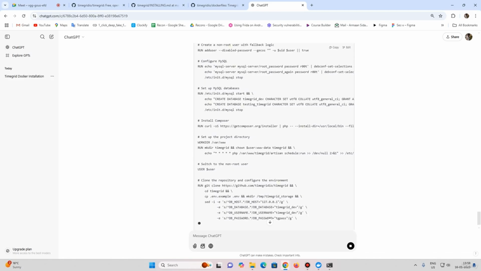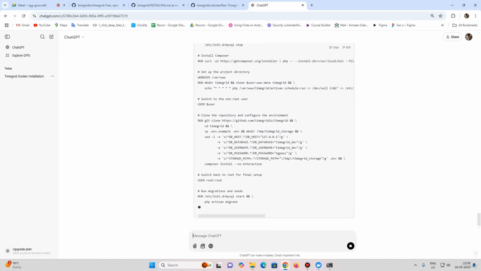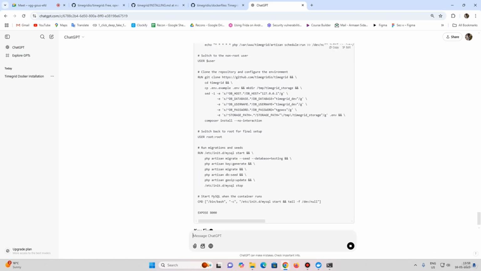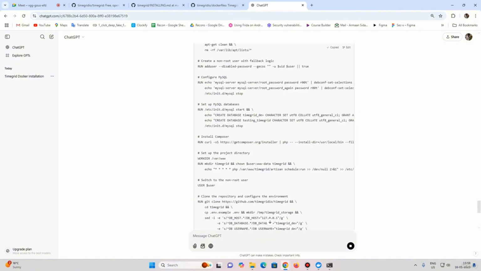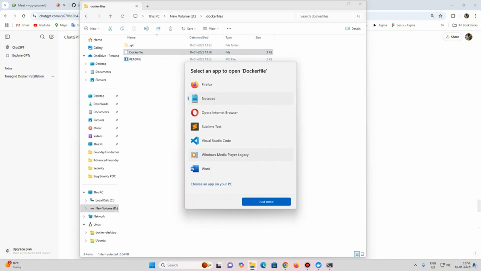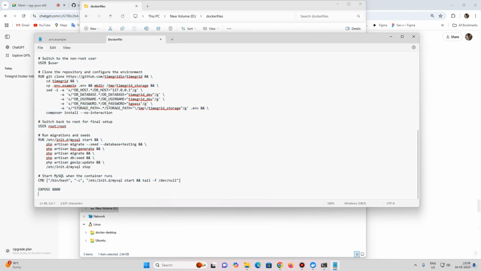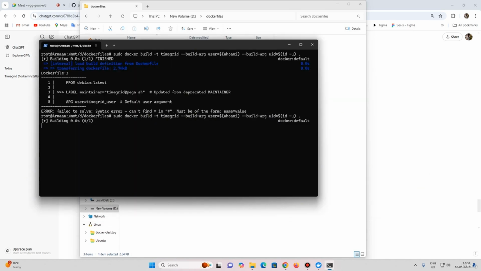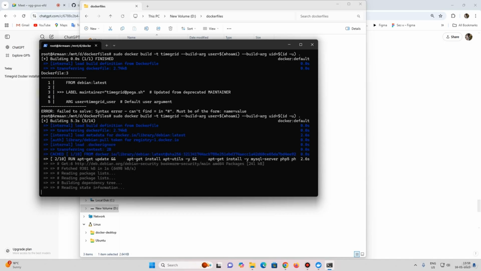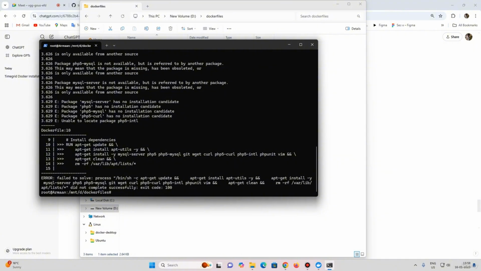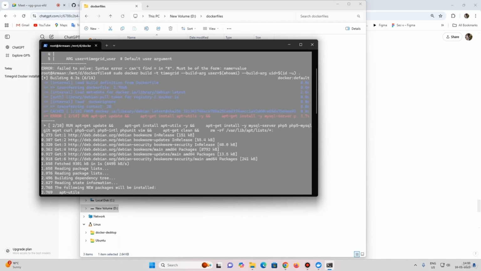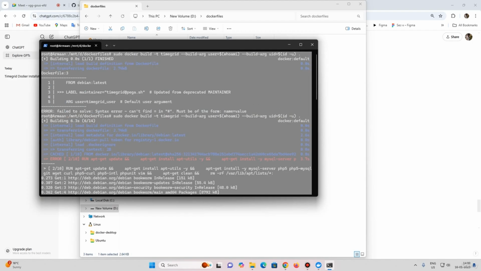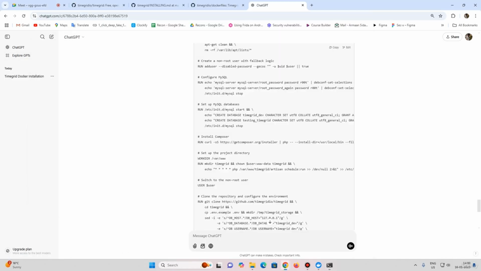Let's wait for it to get working. Hmm. Let's copy this Docker file. Let's try running this again. Hopefully it shouldn't throw any errors, because ChatGPT is pretty much good at resolving these particular things. Now, when another error persists, you should give them the entire context that okay, this error is right here, fix it.